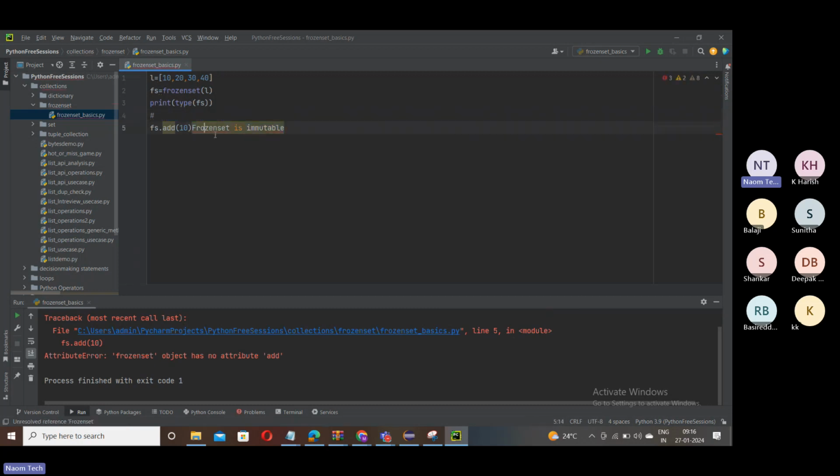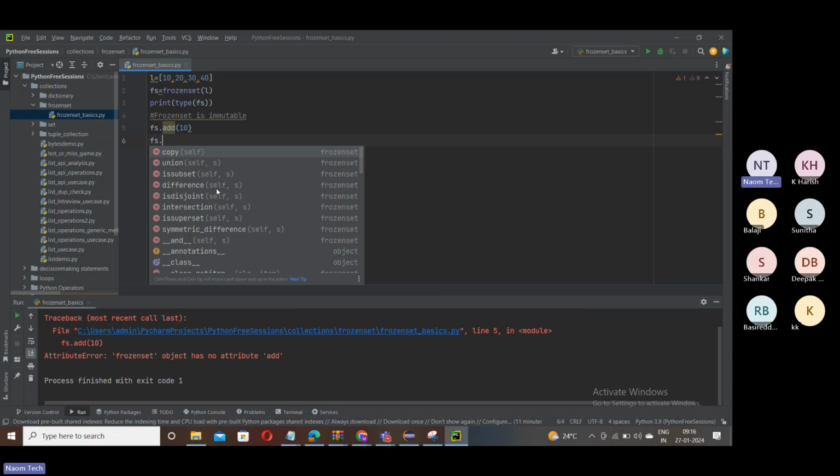Let me show you. You see here, frozenset dot. You don't find many methods here like we see for set. You can see except these operations like union, these are all basic set operations. These don't make any difference to the frozenset; they don't modify.